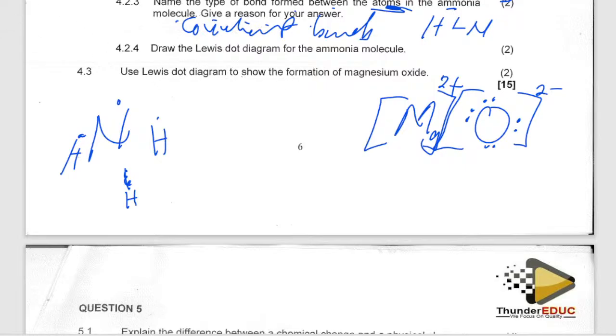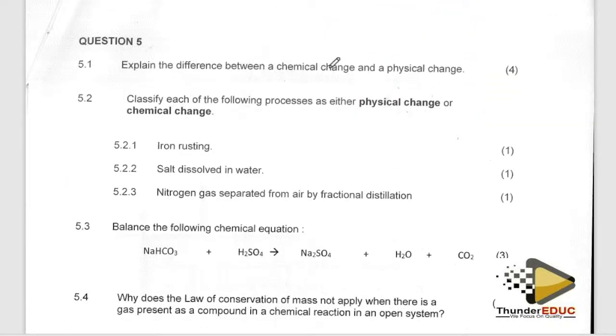However, you have other ways you can express it, depending on what your teacher taught you. Then they're asking to explain the difference between chemical change and physical change. Here there is formation of a new substance. Here there is no formation of a new substance. There is only change in the state, it can be state, texture, or phase. But here, in most cases, new substances are formed.